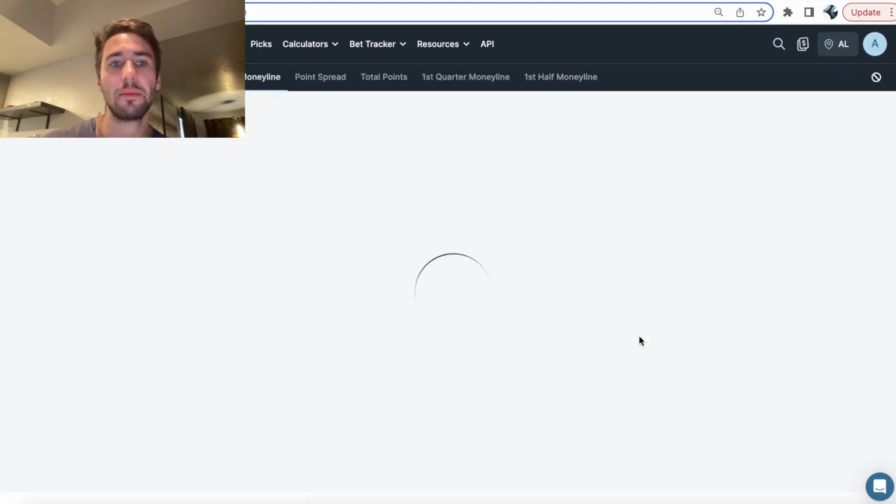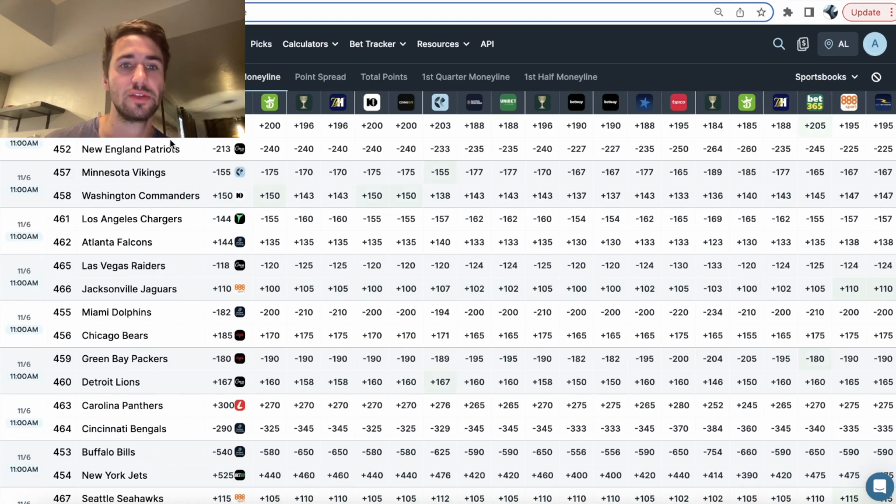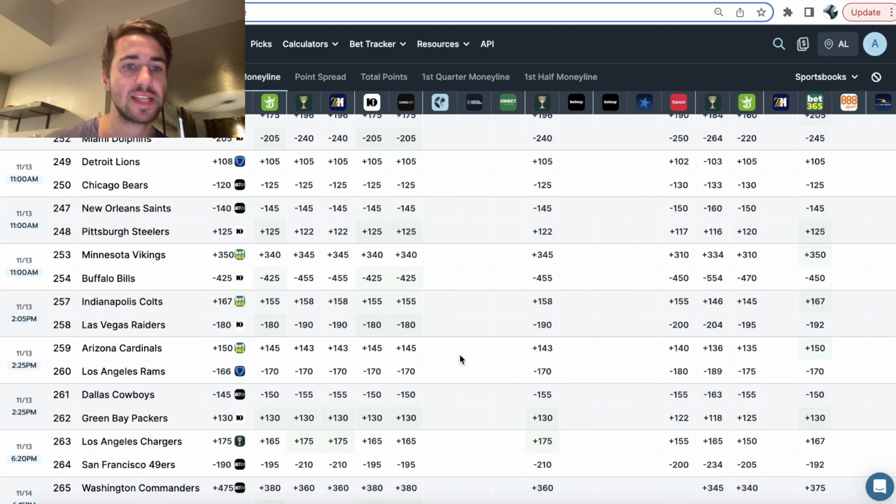And you can browse data in a bunch of different ways. On OddsJam, we have this classical, what I call screen view. It just lets you see every game for a specific market side by side.